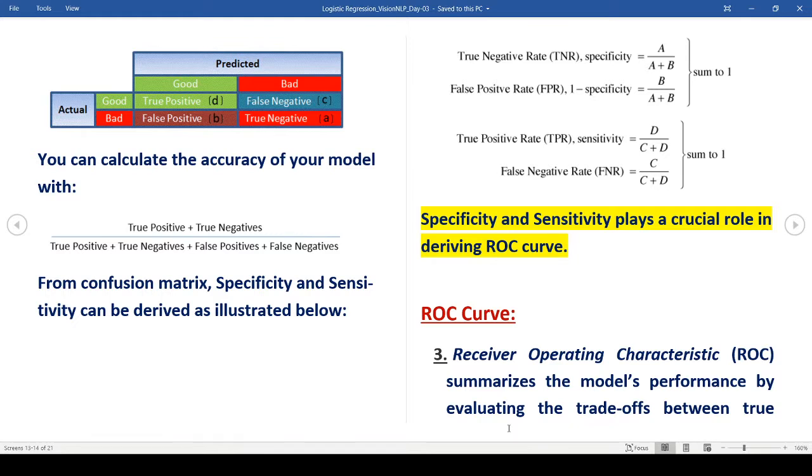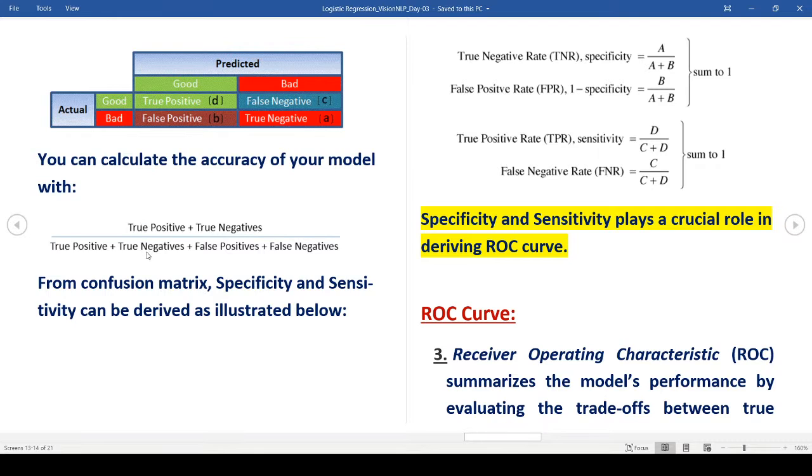So we can calculate the accuracy of your model with this tabular form. I have already shown you this graph before. You can see the actual and predicted values. In very layman terms, good or bad, like true positive, false negative, false positive, and true negative. I have already explained this, so you can go back to my first class and have a look at what I explained about the confusion matrix. But here we are talking about how we can identify the other inferences.